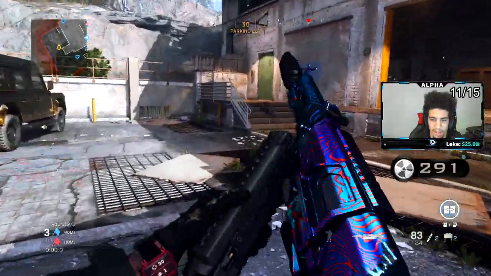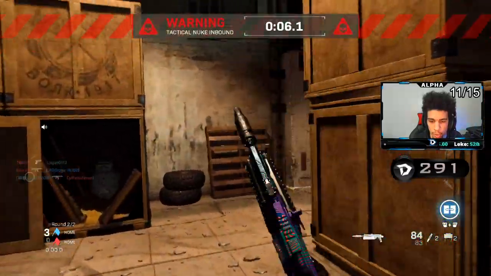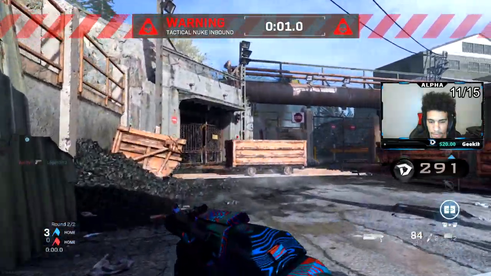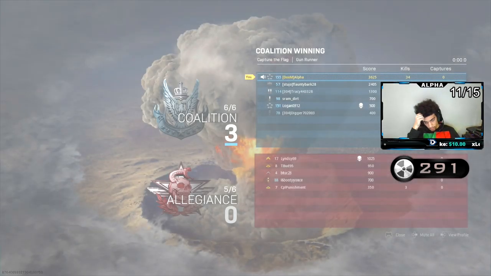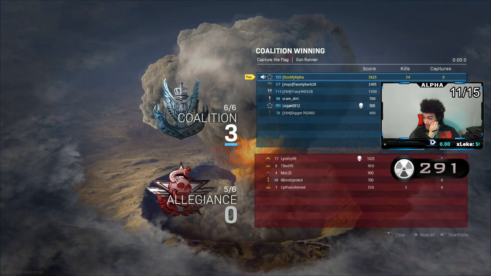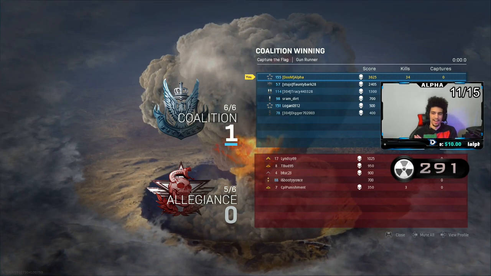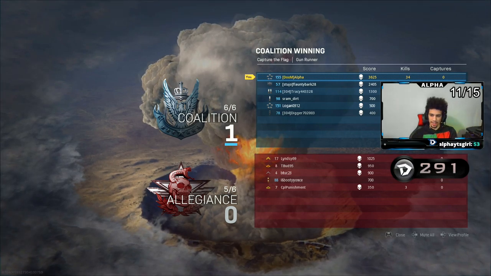Oh my god. Bro. Bruh. Oh my god, dude. Holy cow, man. Your boy was cracked. This lobby was godly. Like, bruh, look at my team. And look at the enemy. Like, bro, what the hell?